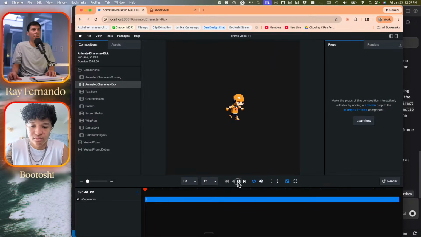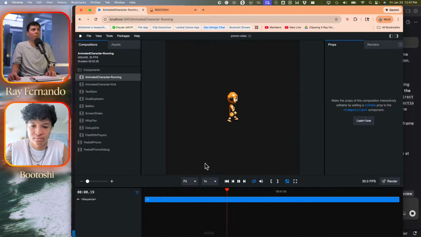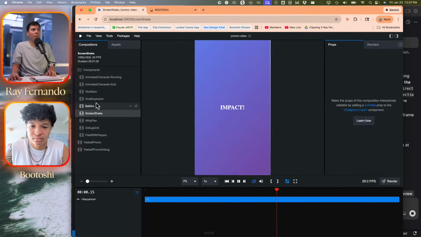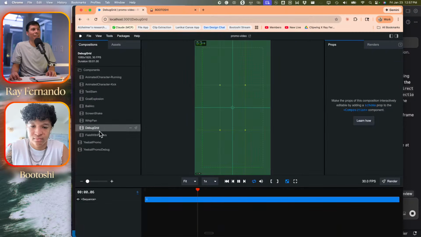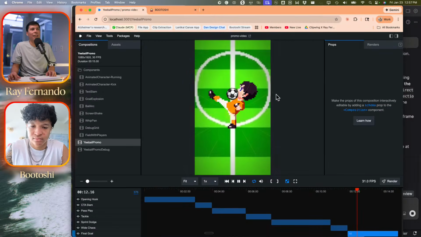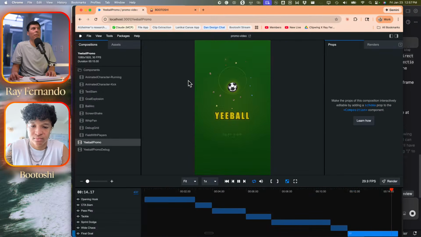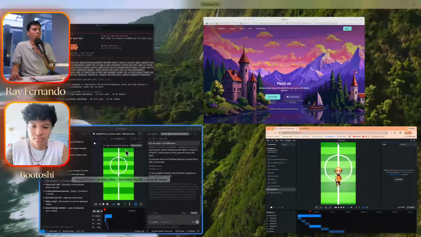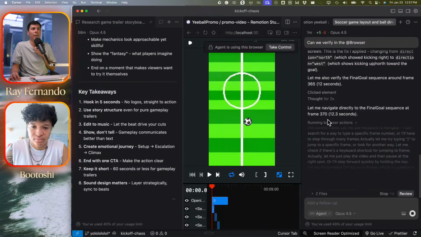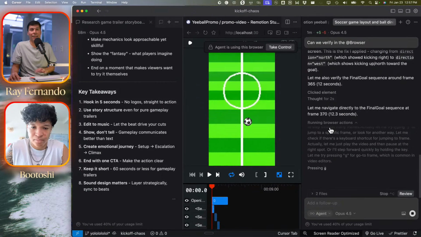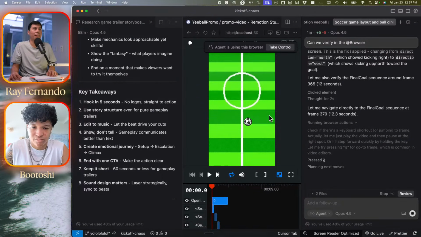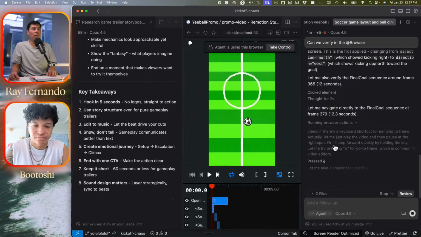So here's the character that's doing the kick. Here's the one that's just running. Here's a whip pan. It's taking these different things that are already there and putting them together as a story. I think you can tell stories with your apps, and I think it's going to be a cool trend, because people are just trying to figure out what this is, and that's what we're doing right now. And it didn't really take that long, to be honest.